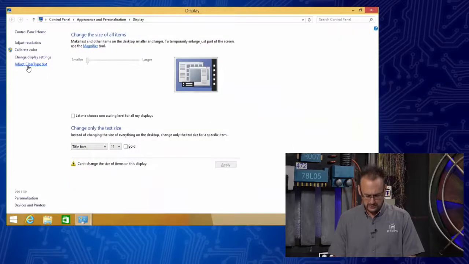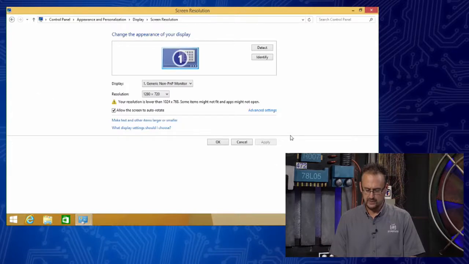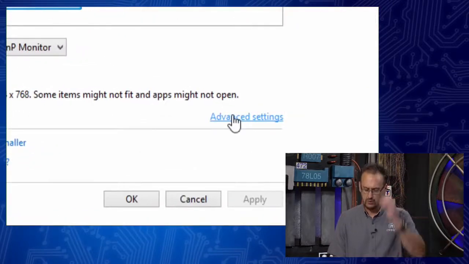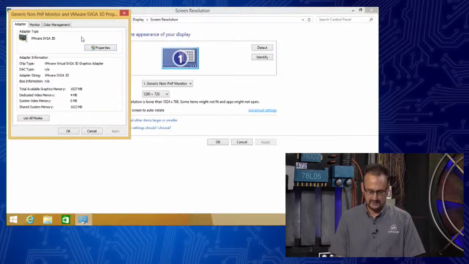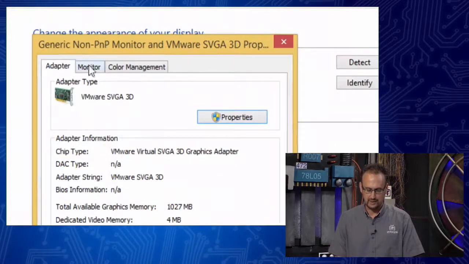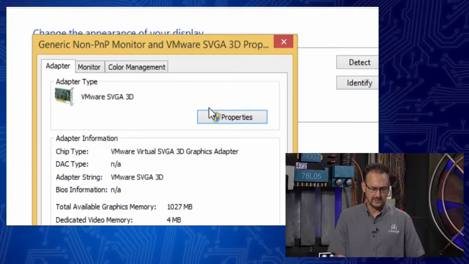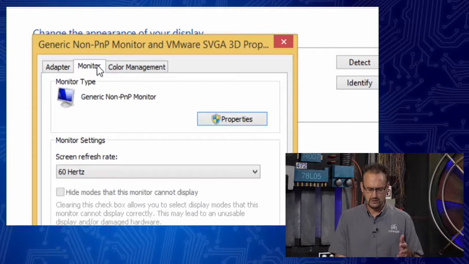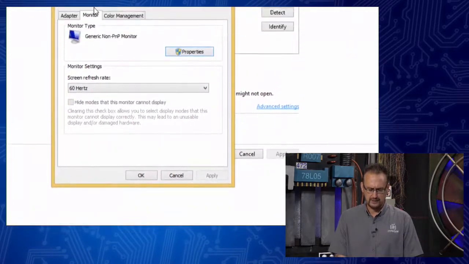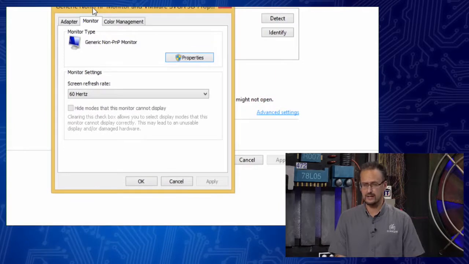Now you also have the ability, if you go to adjust resolution, you also have the advanced settings here that you can control. And when we get into advanced settings, this is where you see more of the properties of the monitor itself. For instance, we can look at the adapter properties, same thing that we could see inside of Device Manager. But one of the things I want you to know is that even though this really isn't too much for us today, you can also modify not only things like color depth, but you can modify things like your refresh rate. Now, this used to be a thing you would have to know in the earlier A+ days. In some of the earlier exams that I used to teach, you used to have to know a little bit more about the refresh rate.